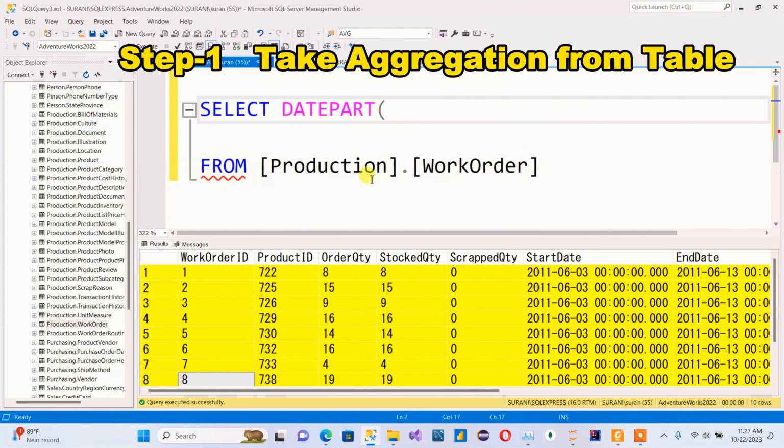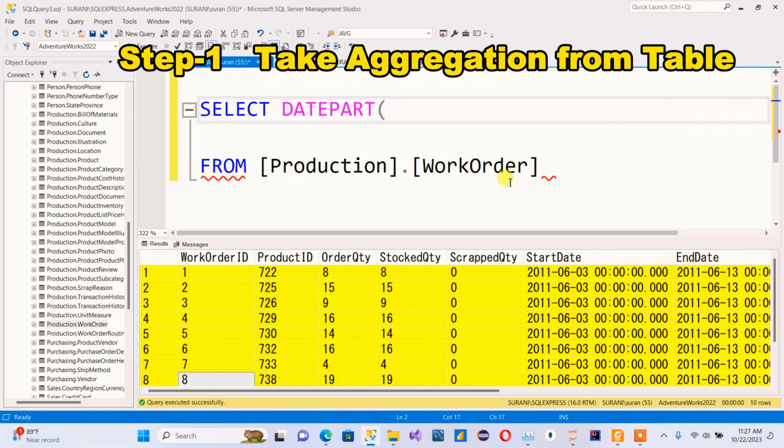I will use DATEPART, and I need to put the column from this Production.WorkOrder table. First I need to put what part I want. I want the year, so I will put year, then comma, StartDate.